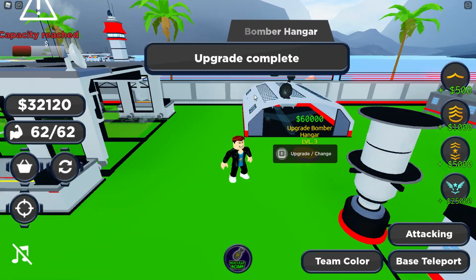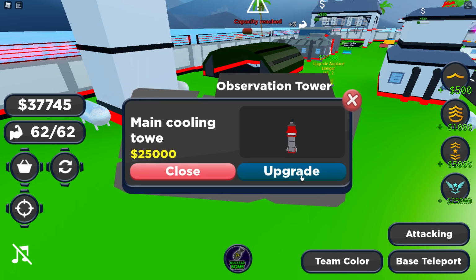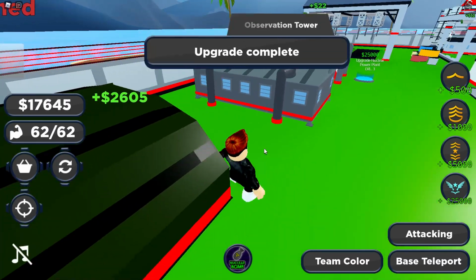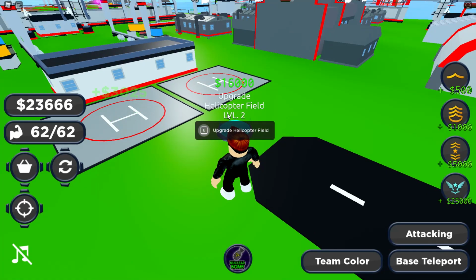Honestly, yeah, I thought the bombers would have more. You can't just leave a bomber with two levels. It's gotta have a third level crazy bomber, you know. Upgrade the helicopter field. Actually, let's just do that. Let's do that, boys.